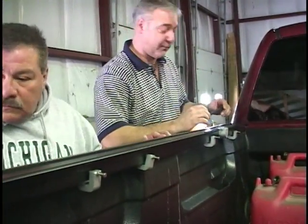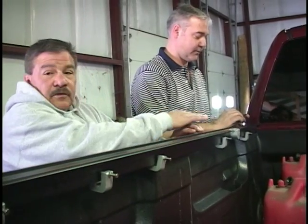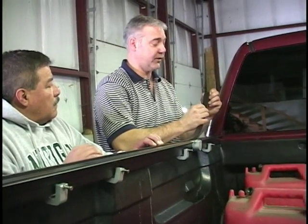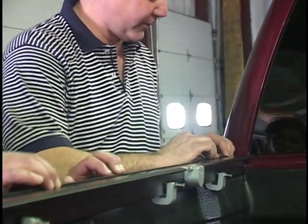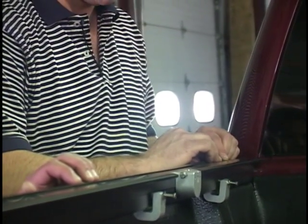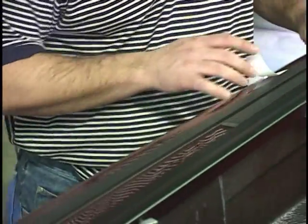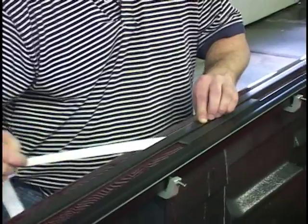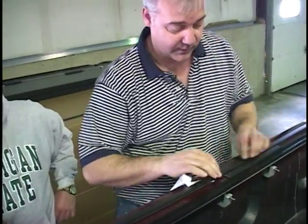Now let's take the guide for your seal. You'll butt it up against the rail. Okay. Now the seal has two-sided tape. You'll remove just about 6 inches of that. Start about an inch from the front, and run it right along the edge. And just keep working down. And this will give you a perfectly straight seal. And this is where your water travels when it comes off the cover and through the stake pocket holes.